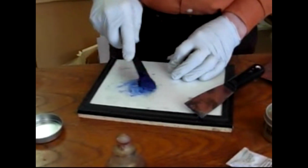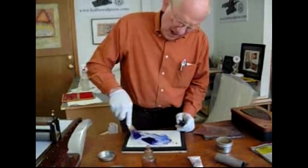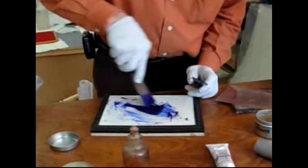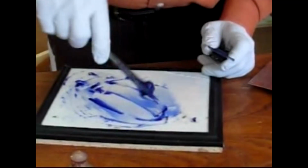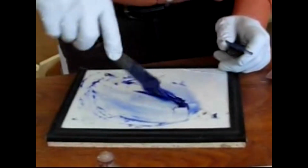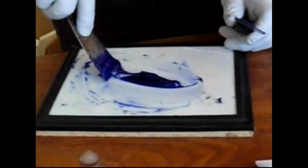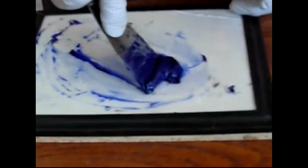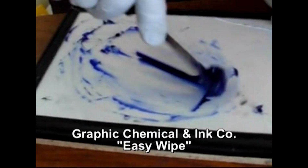This takes quite a while, so we'll pause the video until I'm finished. What a difference it made. I added probably 3 or 4 times more of that little bit that you saw at the beginning. There are other ink modifiers to make your ink softer, easier to manage. One is made by Graphic Chemical and Ink Company, and it's called Easy Wipe.